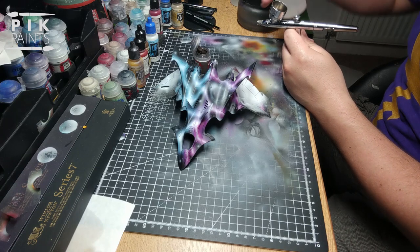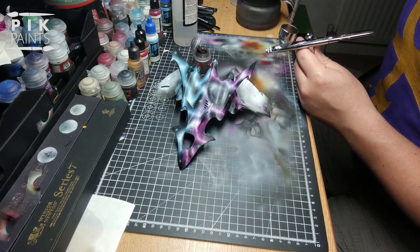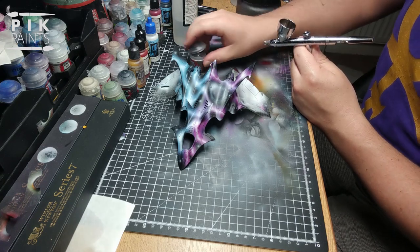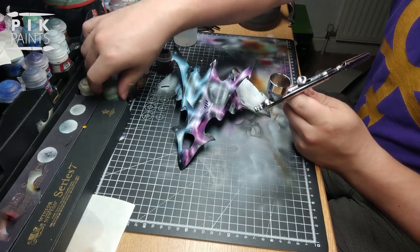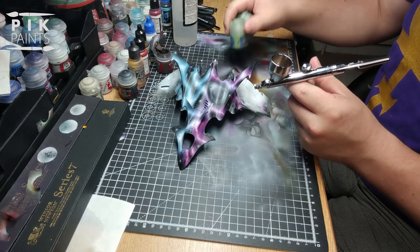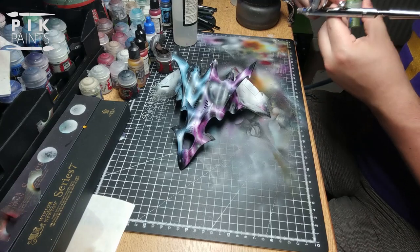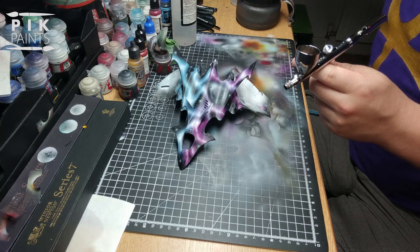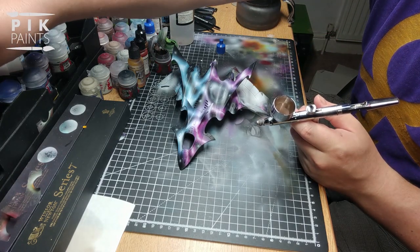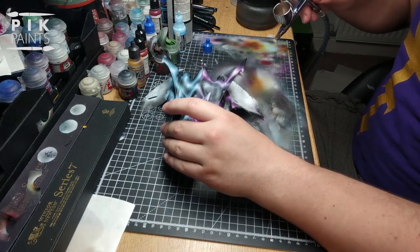So, flow improver, the Dryad Bark, not a lot because I want it quite wet, like I said. See how that sprays. I'll leave it open for now. And the other colour, maybe, what do you reckon? Start with green. Okay, Warboss Green. Well, we'll get that open and ready. And then a blue. Sky blue. I'm all ready. So this one's ready. Let's put some brown down, all over.